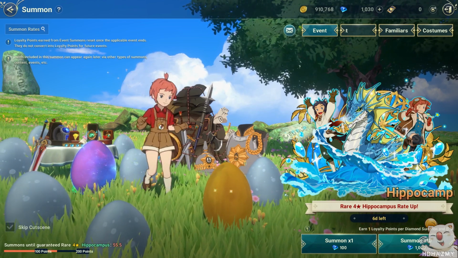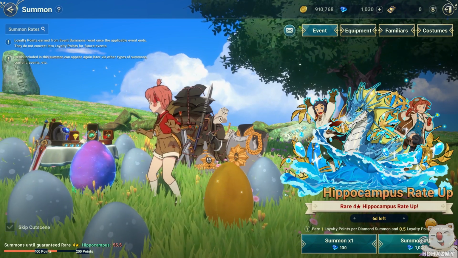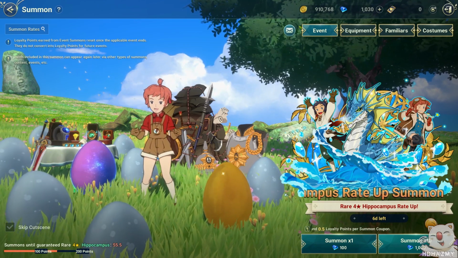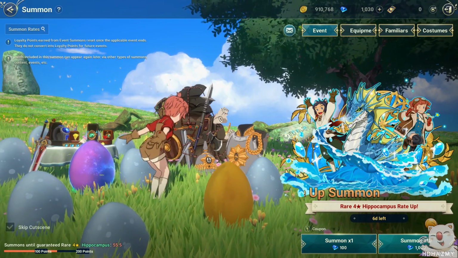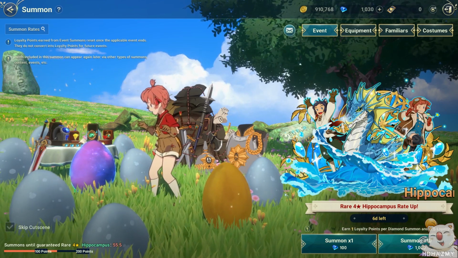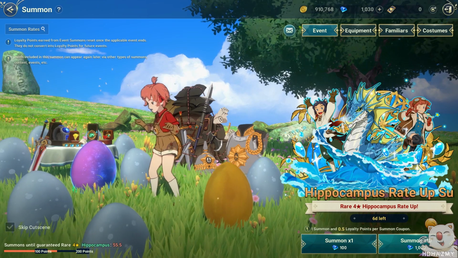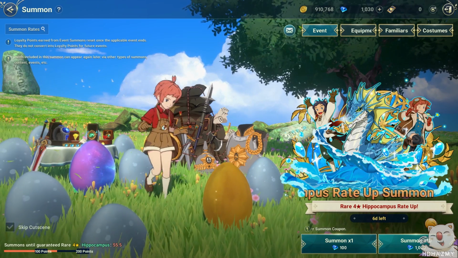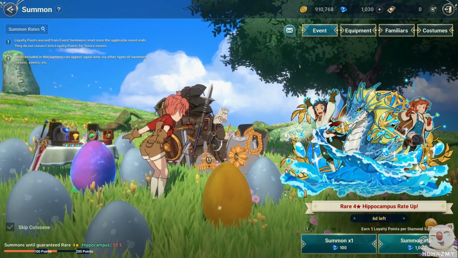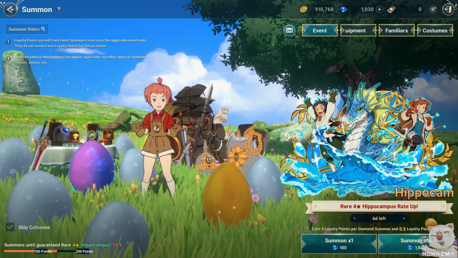My answer is no. First of all, possibly you will never reach the pity, so you're already gambling whether or not you're going to be getting the super rare familiar, which is hippocampus in this case. Second of all, even if you get hippocampus, the chances of you getting multiple of them is extremely low. You can gamble it and you can get lucky, but overall it is very low and the event will be gone.